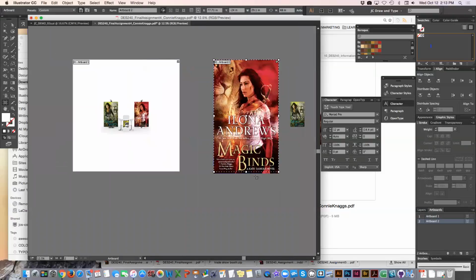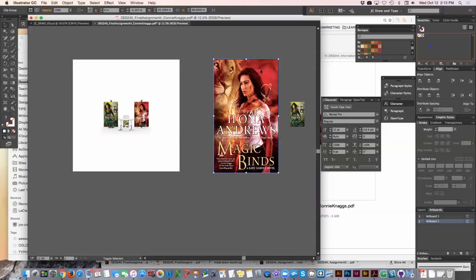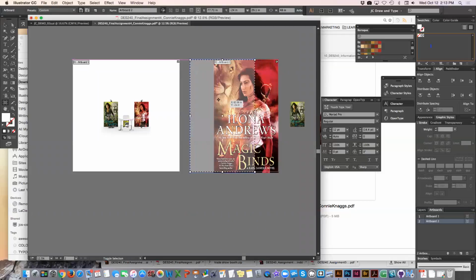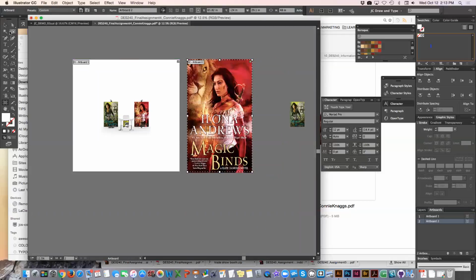And I'm more concerned with the aspect ratio than the size. I don't even care about the size so much as the aspect ratio, the width to height, so that it fits on that panel when you put it in there. So you need to make sure it's a decent looking resolution.